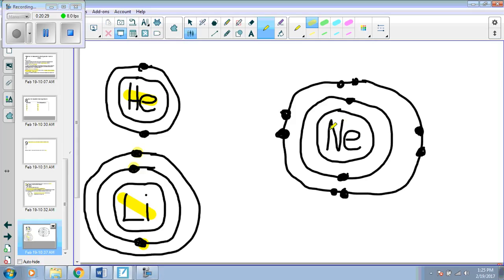Last but not least, neon. Writing the element symbol correctly, circling it to represent the nucleus is present, the nuclei is present, excuse me. And if you look all the way over to the right, neon has a total of 10 electrons. Remember, the atomic number is what I'm looking at, that smaller number in neon. So in neon, I have 2 electrons in that first orbital. Well, that only takes care of 2 of the 10. And as you start getting into larger numbers, if you need to, do the math off to the side somewhere. So I know neon has 10.